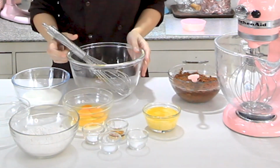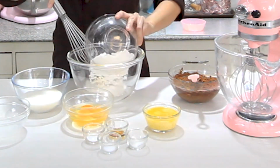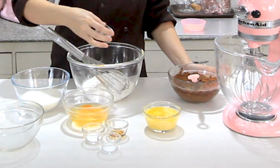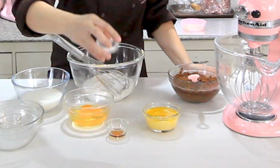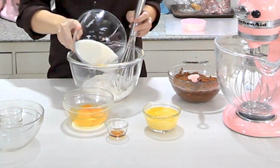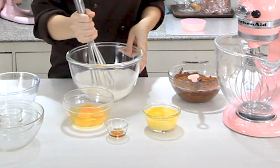In my big bowl, mix your dry ingredients. I have here my flour, my baking powder, baking soda, my iodized salt, and my granulated white sugar. Okay?